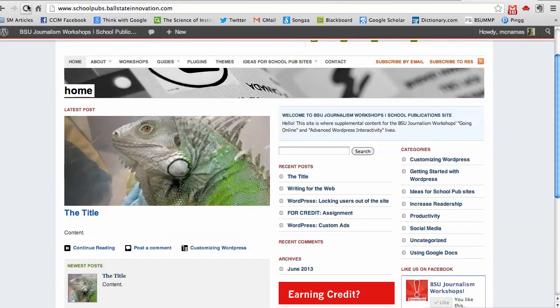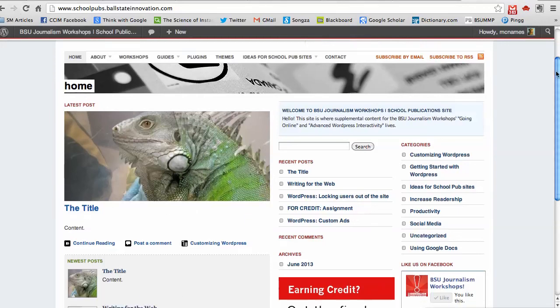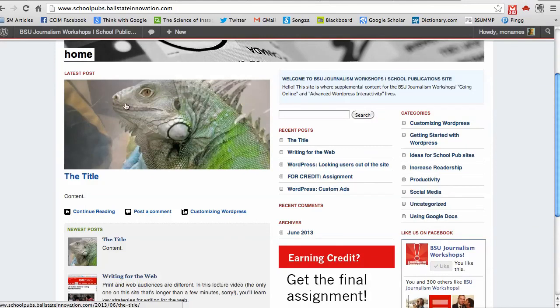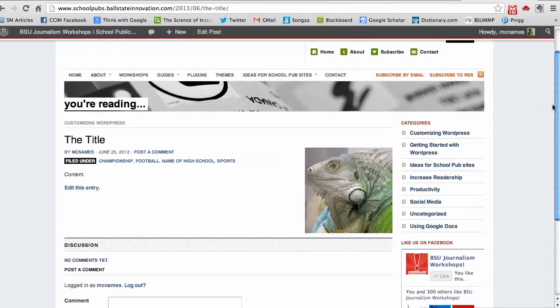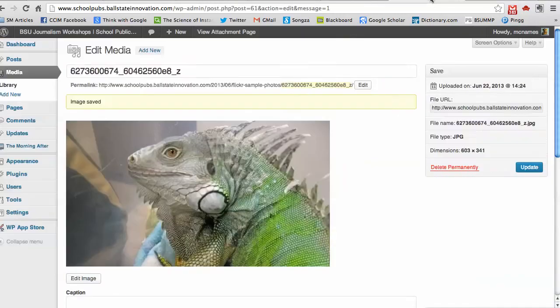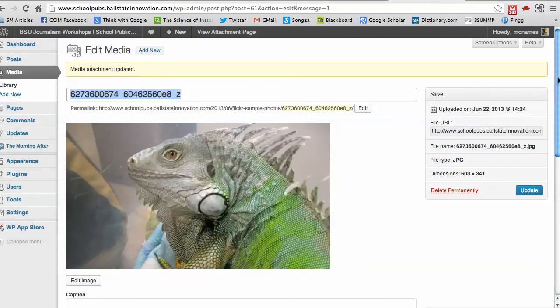I think it's more beneficial for your students to have your photo people crop in Photoshop so they get lots of practice that way. But now there's a photo associated with this article in the thumbnail version and in the little preview version. But if I click on title and I go read the article, it's just a little thumbnail next to the article. So that is how you post. In the next video, I'm going to show you how you can post using some of the web writing strategies that we looked at. So how to include bullet points, quotes, things like that.